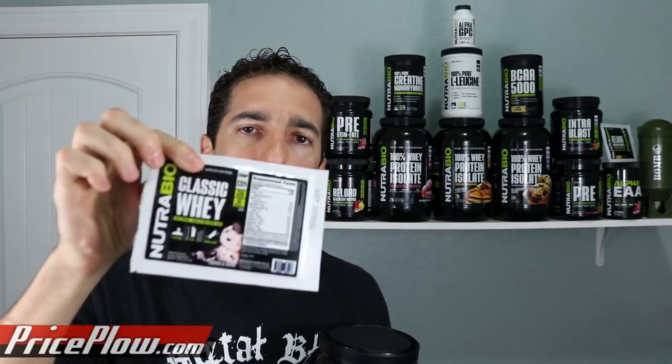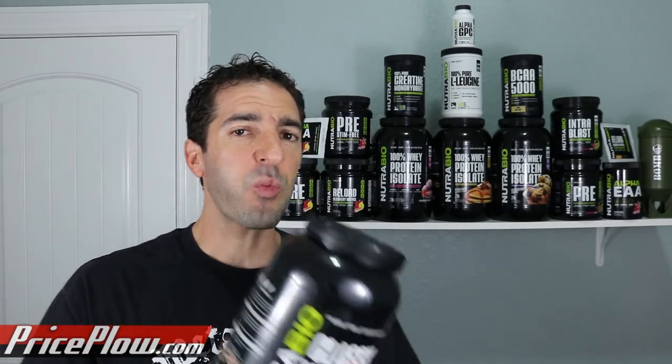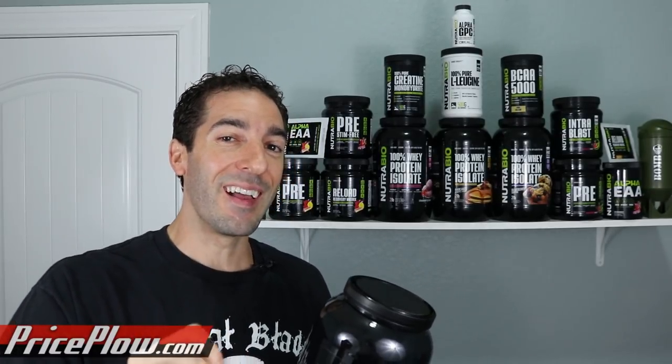Cookie Crisp, again. All right, so the 1 minute Instagram slammer here is that NutraBio has put out their new ice cream cookie dream flavor, and this is replacing the cookies and cream flavor that they had formerly. I just took both of them together, and the old one is a little bit more chunky. This one is insanely smooth and creamy, but it is mostly a vanilla ice cream base, and what I'm getting is a little bit of extra chocolate syrup flavoring inside there as well. But if you remember that Cookie Crisp cereal, that's kind of where I'm getting just a hint of, and it's way unique, but not over the top sweet.